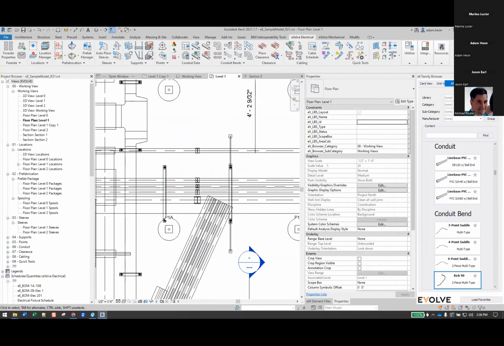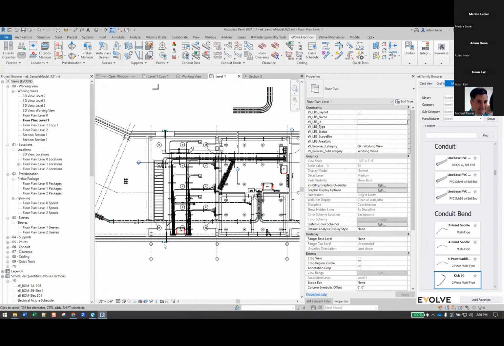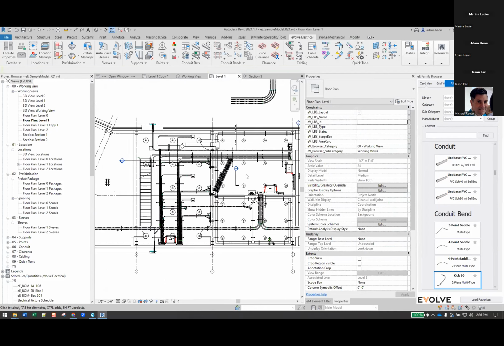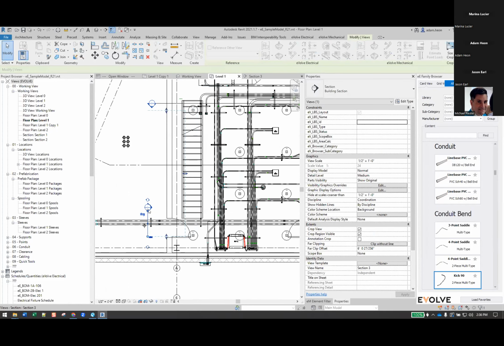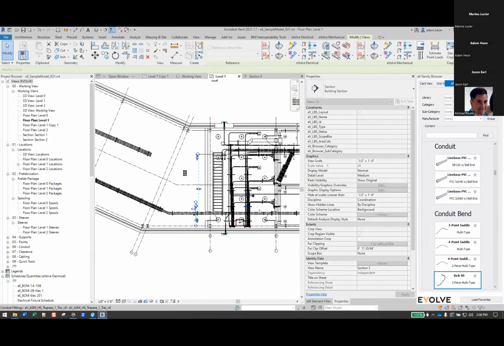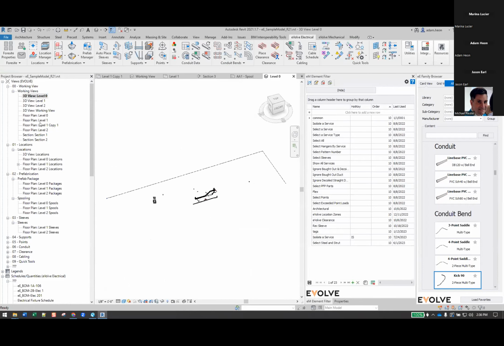There's a question here: duct bank cards, can you export them as a DXF with holes, including clearances around pipe for manufacturing? Currently, Evolve does not provide anything to do that, but that is something we do want to create as a quick deliverable.